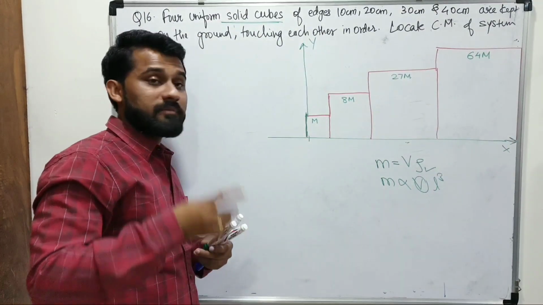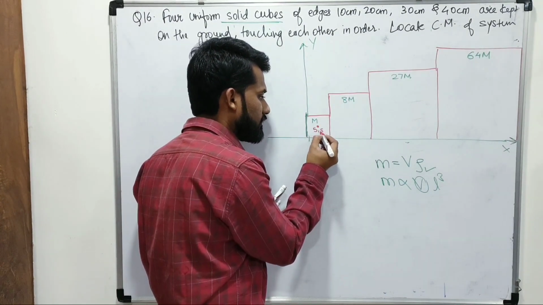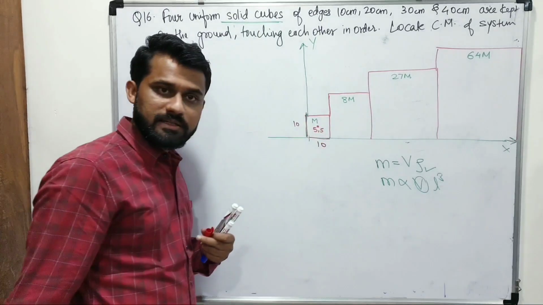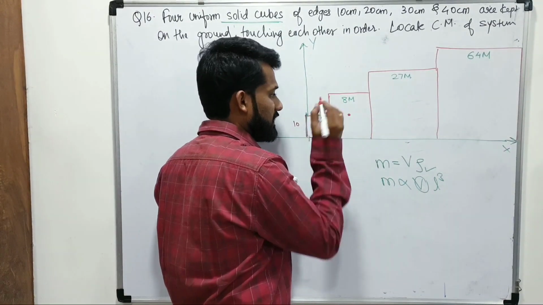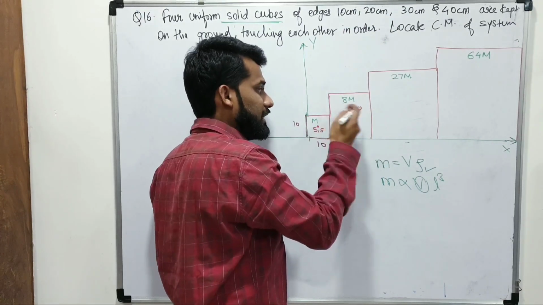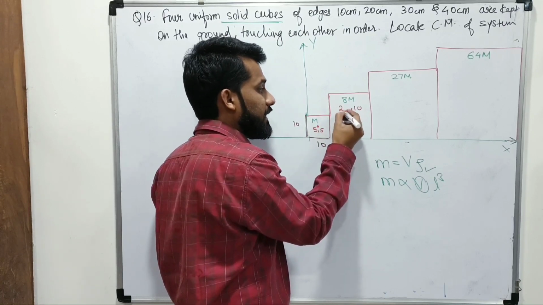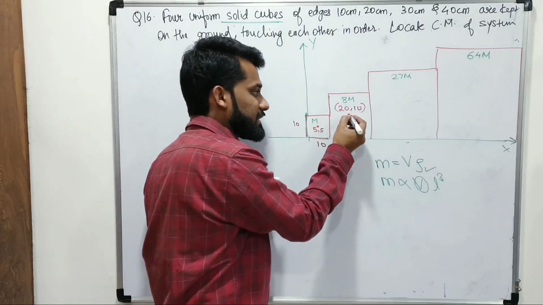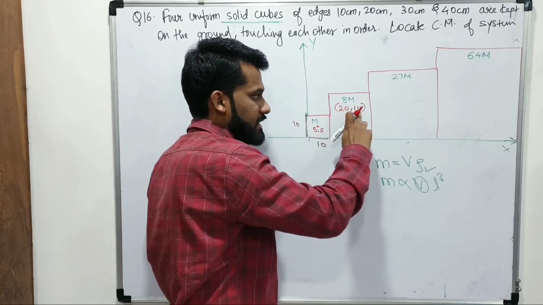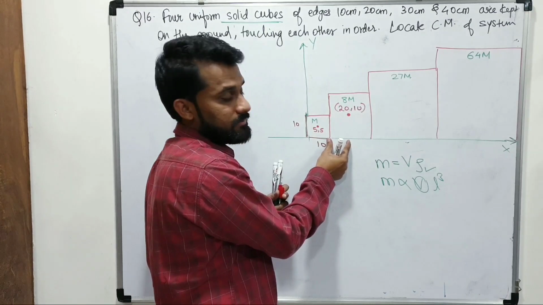And what will be the center of mass ke locations? Yes, in iska center of mass will be at 5,5, because 10 centimeter uska exactly center pe center of mass hai 5,5. इसका सेंटर ऑफ मास विल बी वर्टिकली 20 है तो वर्टिकली तो 10 आएगा, बट हॉरिजॉन्टली भी 10 आएगा, बट फ्रॉम दिस इट विल बी 10, राइट? 20 का हाफ 10, ऑलरेडी दिस इज 10, सो दिस विल बी 20,10. हाउ टू कैलकुलेट इसका सेंटर ऑफ मास? वर्टिकली उसका लेंथ इज 20, उसका हाफ दैट इज 10, बट हॉरिजॉन्टली इट इज ऑल्सो 20, उसका आधा 10, बट ऑलरेडी दिस इज 10, 10 प्लस 10 इज 20, सो 20.